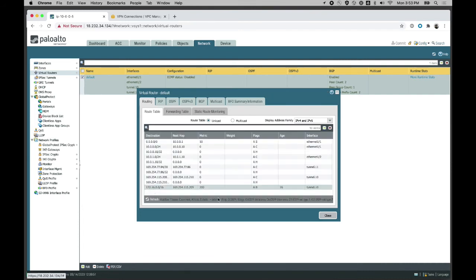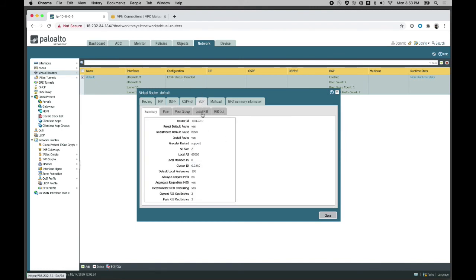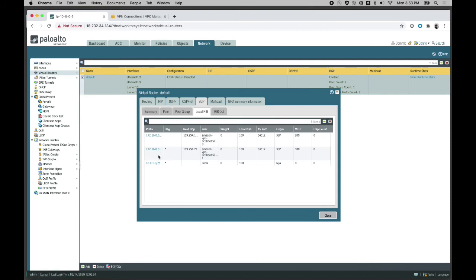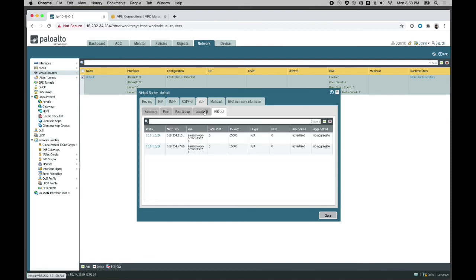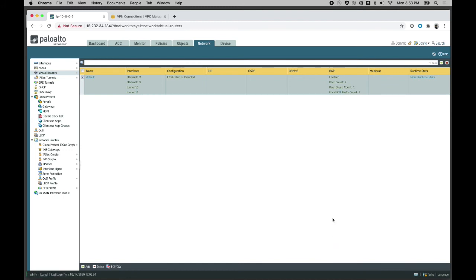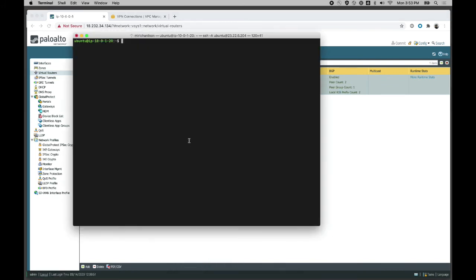And I'm exchanging route information with the VPC, which is this 172.16.0.0/16 net block through BGP and through my tunnel interface here. And I can go to the BGP tab and see that I'm forwarding routes, and I'm also transmitting routes out to that private VPC.